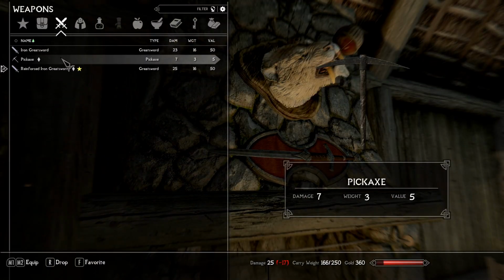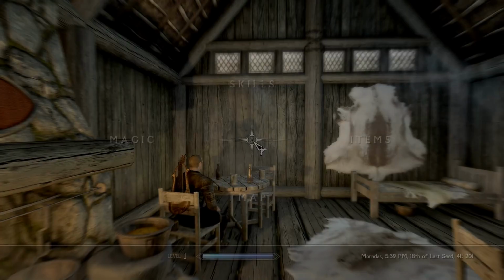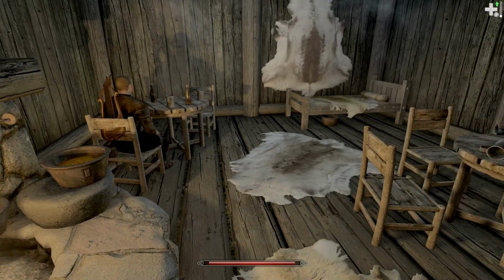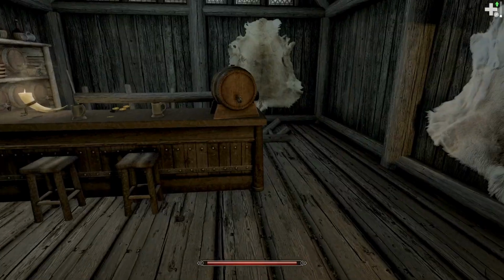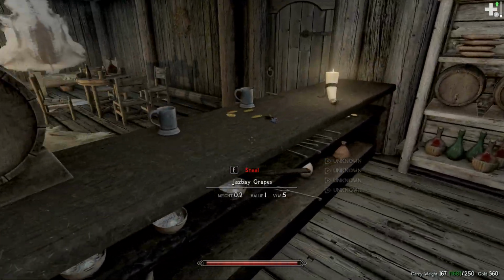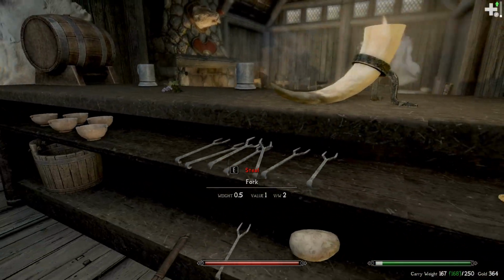Ooh, 25. This is also 25. Looks like it might be a little bit bigger. Will be flagged as stolen, though. It's a nicer looking sword, too. Yeah, it is a bit bigger, so that means a bit more reach. Here, I'll drop the reinforced iron sword. I'll keep my original greatsword in case I need a backup or to smelt it. These coins are floating a little bit.